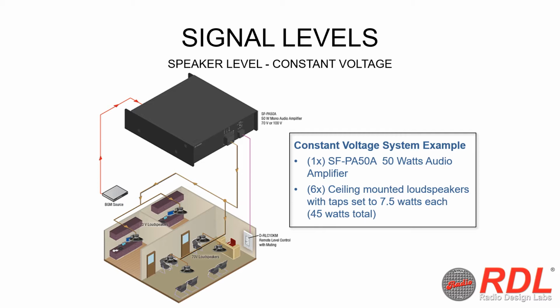This minimizes power loss over long speaker cable runs. The connected speakers each use step-down transformers, which reduce the voltage to a usable level. These step-down transformers have adjustable settings called taps, which limit the watts they pull off the system. You can easily calculate the audio system's total impedance by adding up the collective tap settings from each speaker.